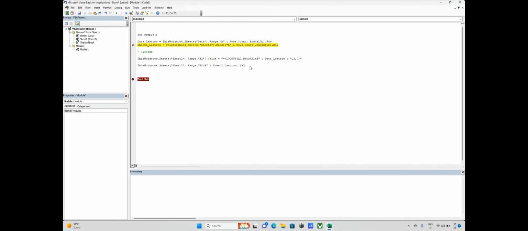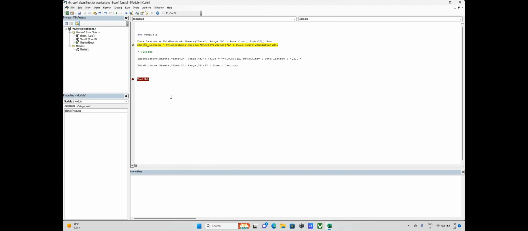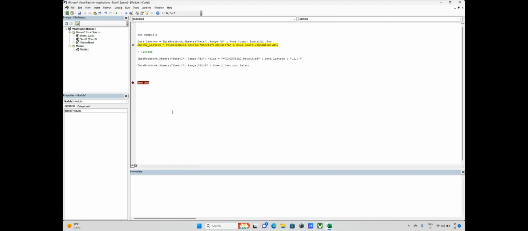After this, I need to do Select, because once I update the formula, I need to select like this. Then once the selection is done, I need to do Ctrl+D, which we call fill down. So for that we use Selection.FillDown. Now everything is done.